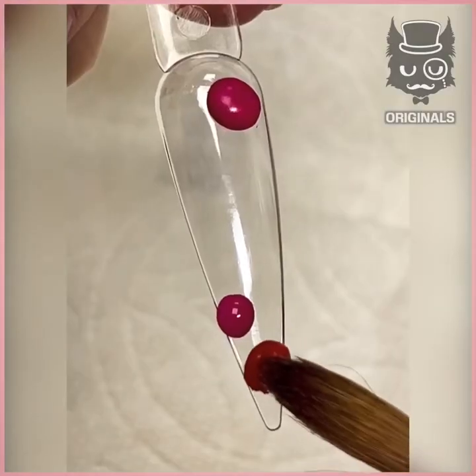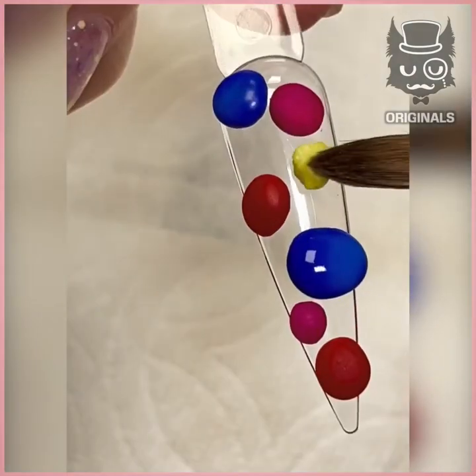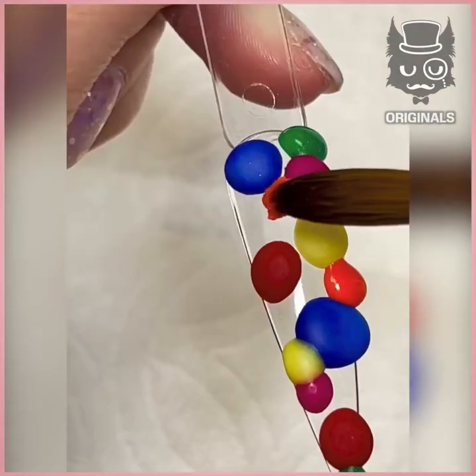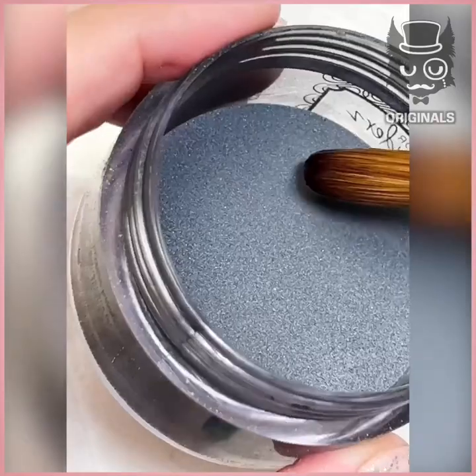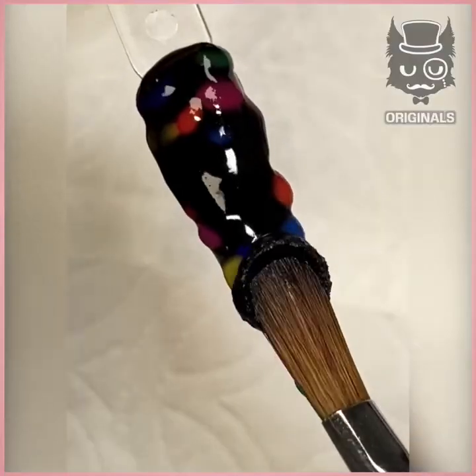Let's create some gorgeous rainbow nails. First, we're going to start applying some dots of colors all over the nail. We're using blue, pink, yellow, red, orange, green. Cover your nail. And now we're going to start applying some black with a brush on top of it, covering everything.